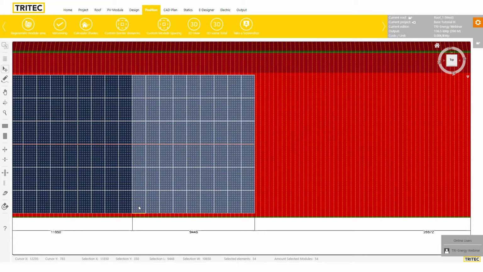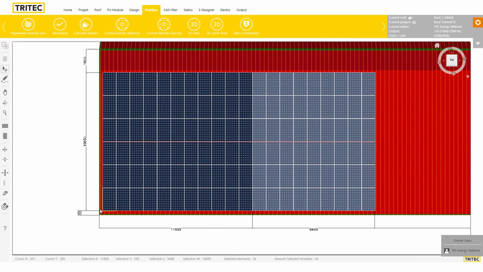Let's say I would like to move these modules a bit to the right, and you see you have here a constant counting, an indicator of the cursor position X and Y. So in this direction is X and this direction is Y, and also selection X and Y. So this is this position Y, 350 millimeters from here, and 11,850 millimeters from here.